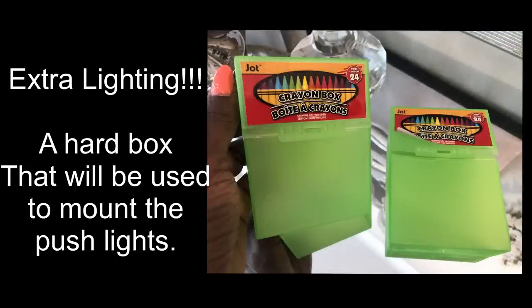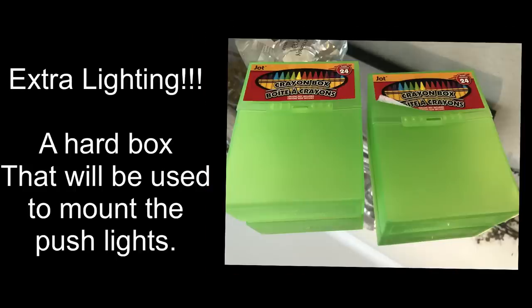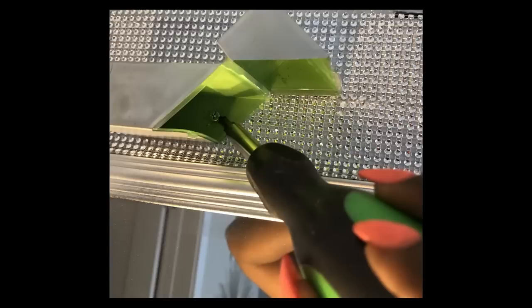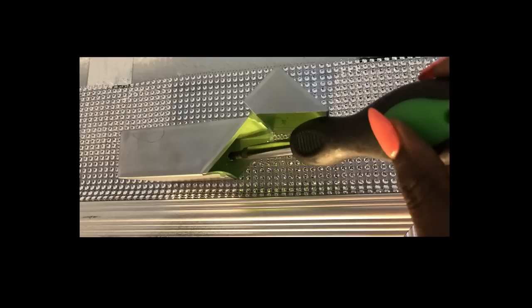When I was done with this, I kept it aside and then picked up these boxes from the Dollar Tree that I'll use for my push lights. I spray painted them silver and attached them to the wood that I used earlier for the mirror and the tufts.